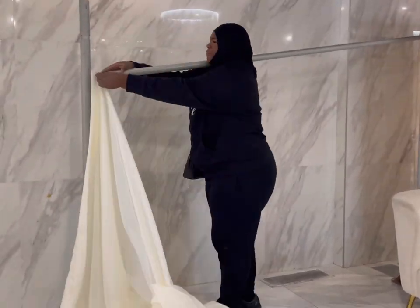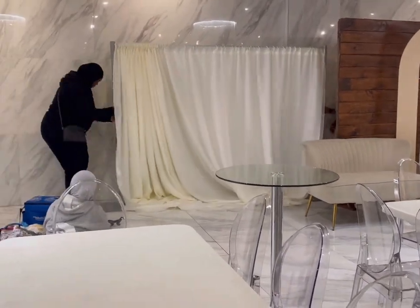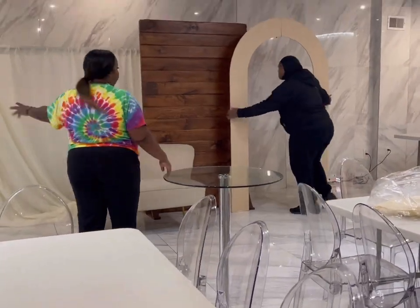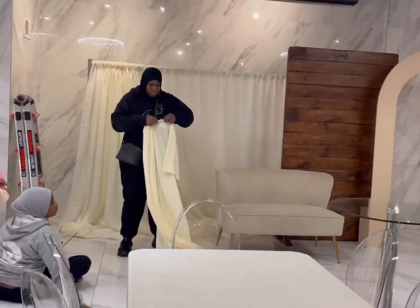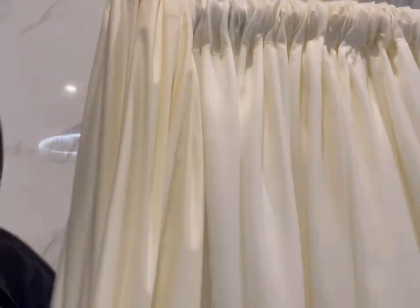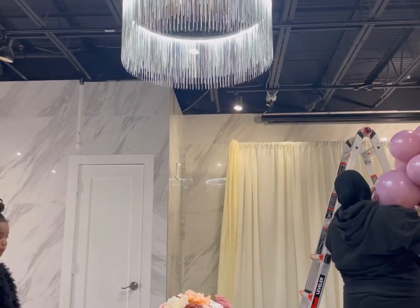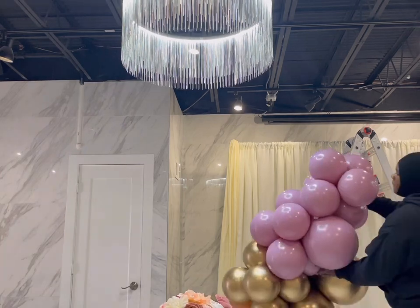The client needed to use my pipe and drape for this setup, so I'm using the double-layer chiffon — I believe I got this from Tablecloths Factory, the ivory one. I also have two ivory polyester backdrops that I'll be using to cover the poles, because we want a clean, sleek look. I use a zip tie to bunch it together to cover the poles — a tip I learned when I first got this pipe and drape from Yes Event Decor and More on YouTube.